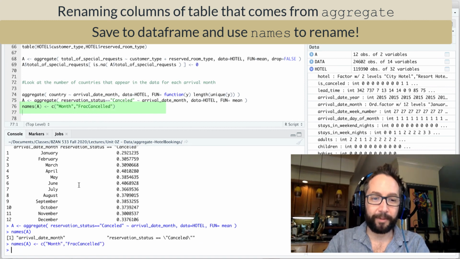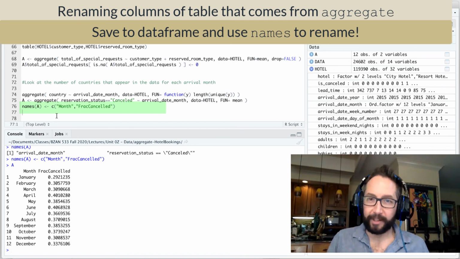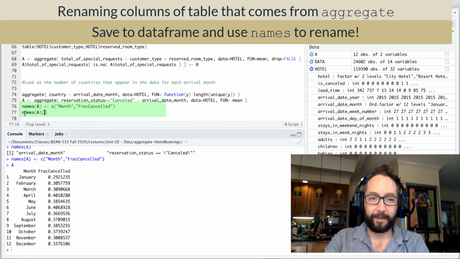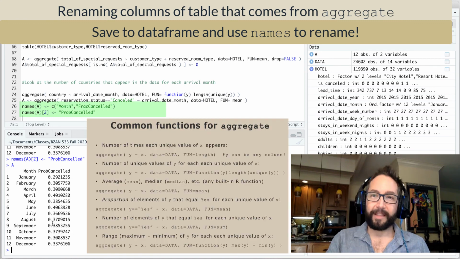Name them both in one fell swoop. So now we got month and frac canceled. If you just wanted to change the second column, well, you could do names, well, second element of that vector, bracket 2, and we could name this, say maybe prob canceled. Just name it something different for illustration here. And then we got that.